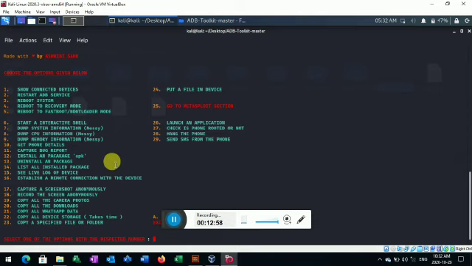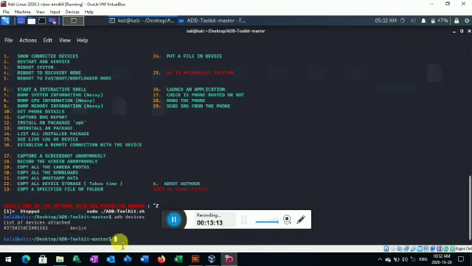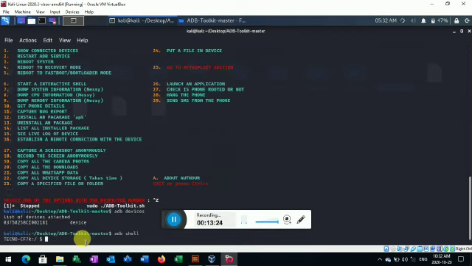Then I'll press Ctrl Z. I've exited the server here, but I can still run the ADB tool. If I type adb devices and hit enter, I can see my devices that are attached there. If I type adb shell and hit enter, I have started an interactive shell.